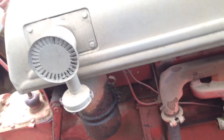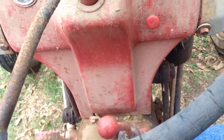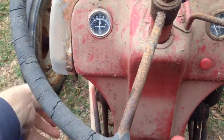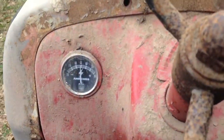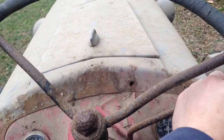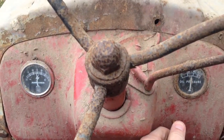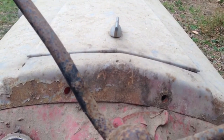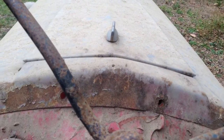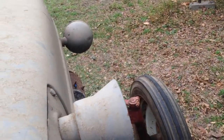Now that we've got all that hooked up, let me hook the battery back up. We'll see if this thing will crank up and how it runs. We'll put some Bar's Leak in the radiator. I've got the gas on. I don't know if it may have leaked out or if our battery's good enough to start it. Gas on, key on, choke out... we're flooded. Let me give it a minute.